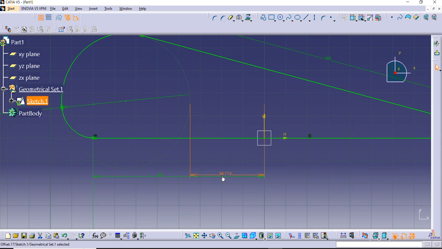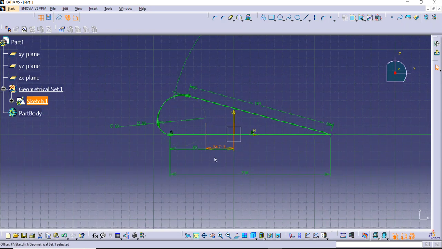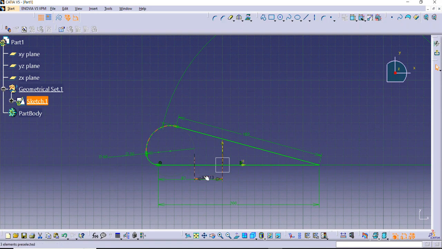Here you can't directly make it 34.713, and you needn't give this kind of value unless it is required according to the sketch you need to refer to. Here I am just demonstrating, to show you that such a constraint also exists in CATIA.